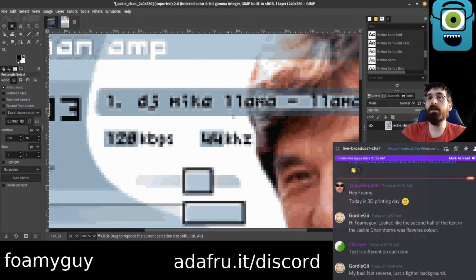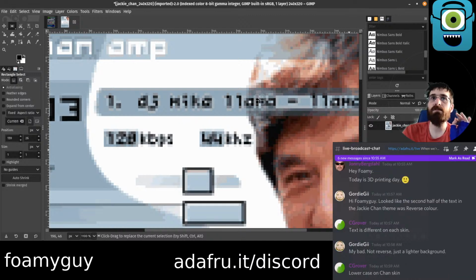Lighter background. Yeah. That's true, definitely. It does have the lighter background in that half. And ours essentially will have that light color all the way across. So it's not going to look the exact same, but it will be fairly close. And on some themes, it will look the same. It's just this one, the tricks they did with the transparency, we don't necessarily have an easy way to bring in.